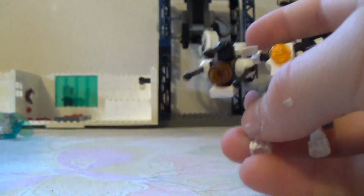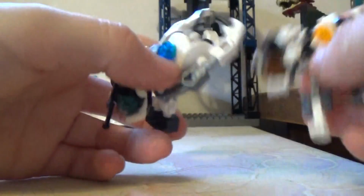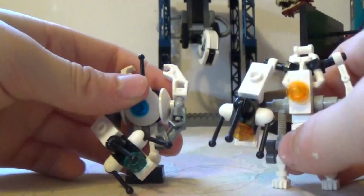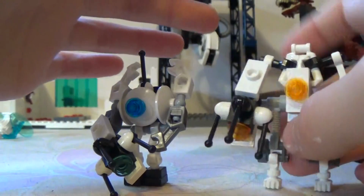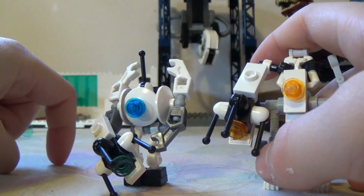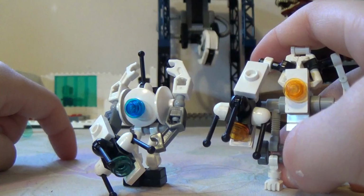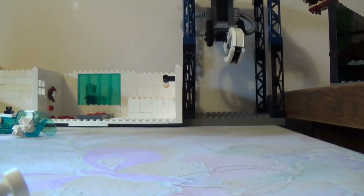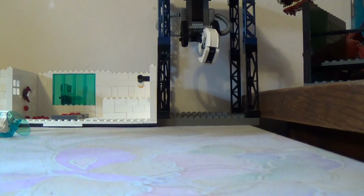So now that you have him built, if you do, maybe you just skip to this part, you can use Atlas, Wheatley, or why do I keep saying Wheatley? I'm going to show you how to make Wheatley just because I keep saying Wheatley so much. Yeah. So that's it. And now I'm going to show you how to build Wheatley, or I guess any cores in general.